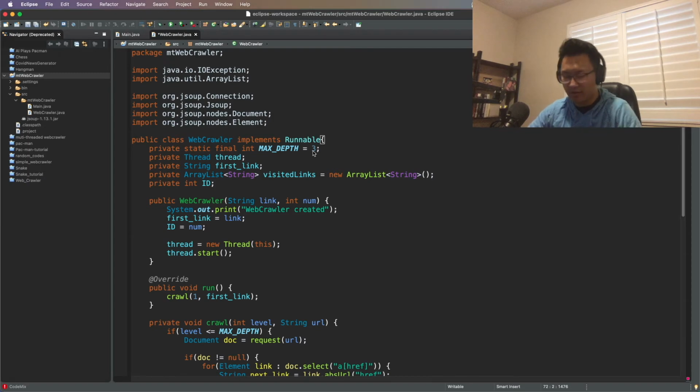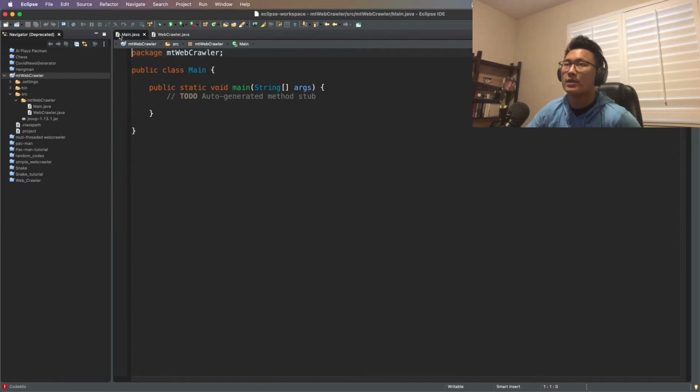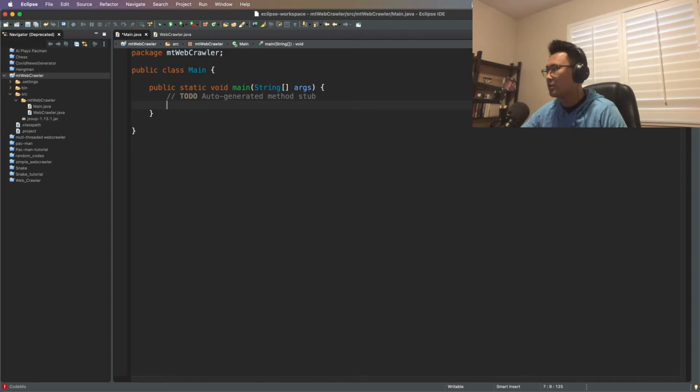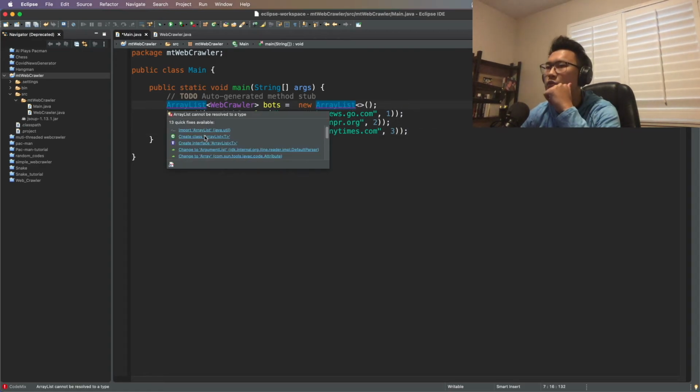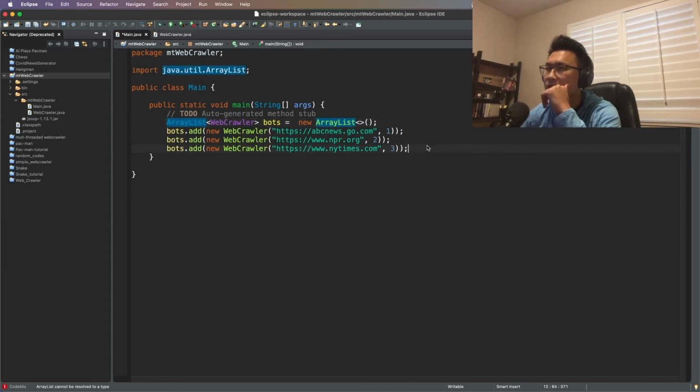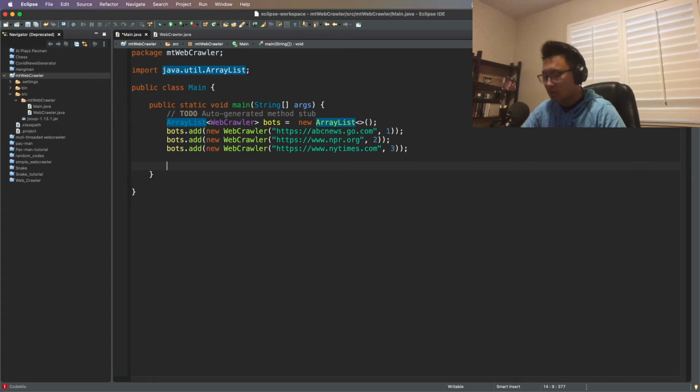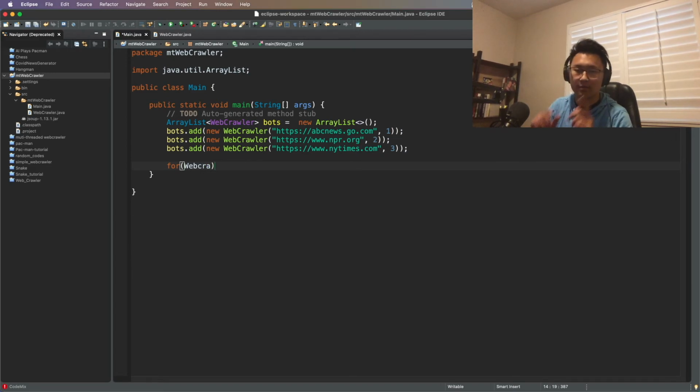I mean everything for the web crawler class, and now we need to deal with our main class. So main class. Just copy this. Because this is a test program, we're just gonna run crawling on 3 news pages simultaneously as well. So unlike a single threaded web crawler like the one that I made in the previous video that I uploaded, this is multi-threaded. It's the advanced version.